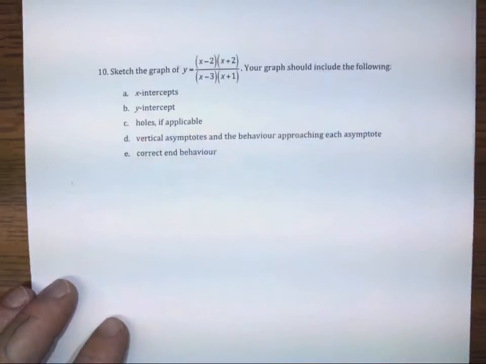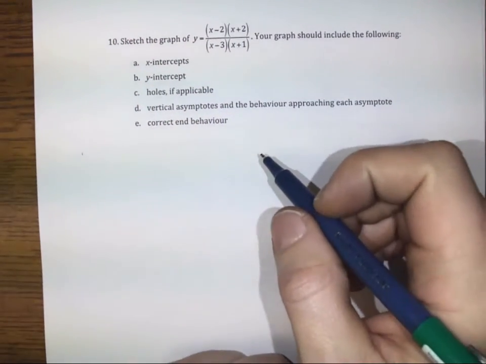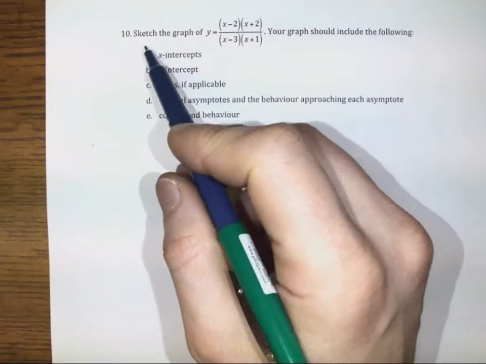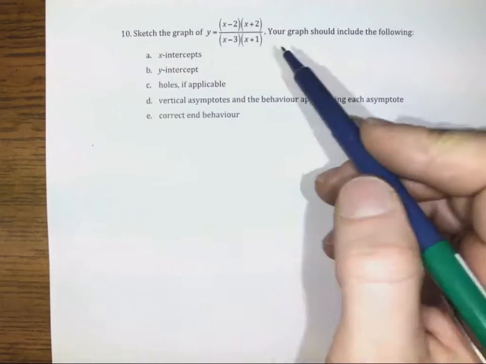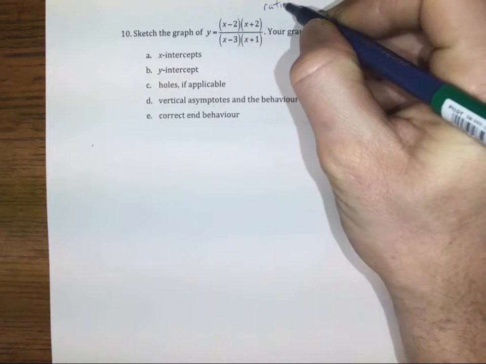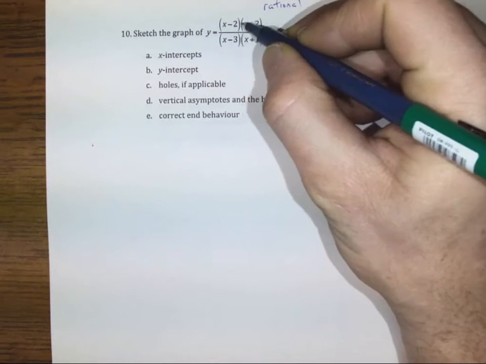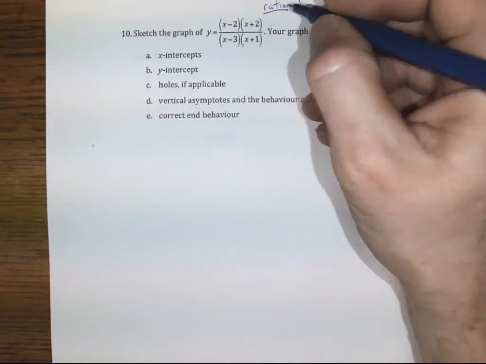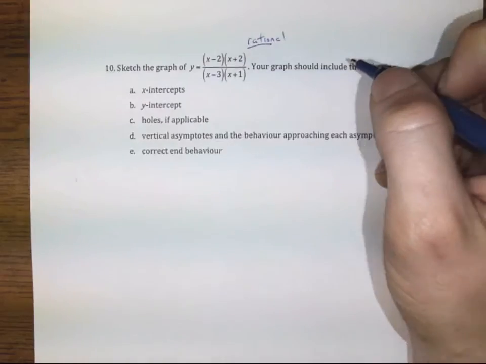I was trying to solve these questions from the practice package for our final exam in pre-calculus 12. All right, so here we have a rational function. I can say it's rational because it's a ratio. It's some value divided by some other value. And that's the first five letters in the word. Rational is a ratio.